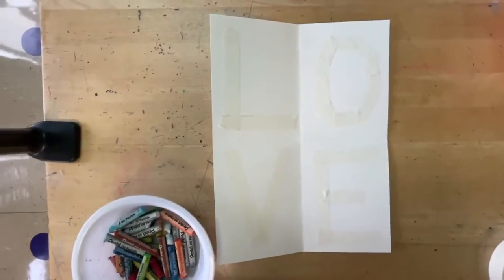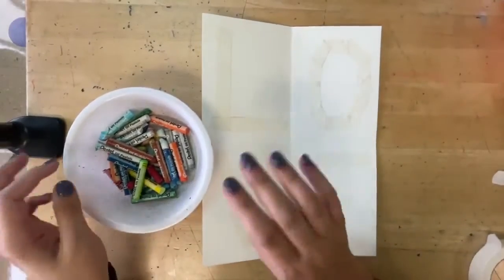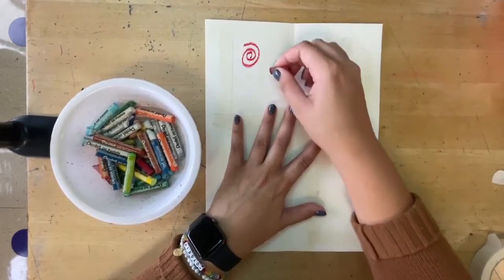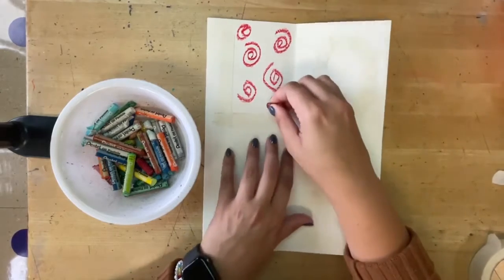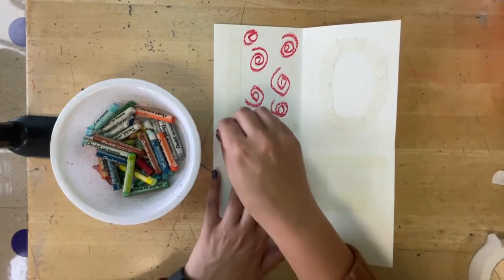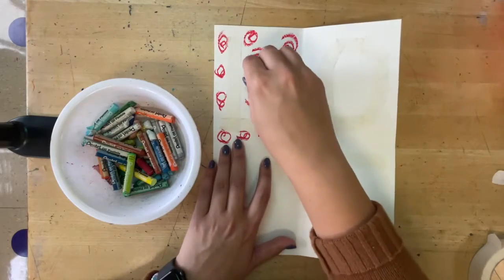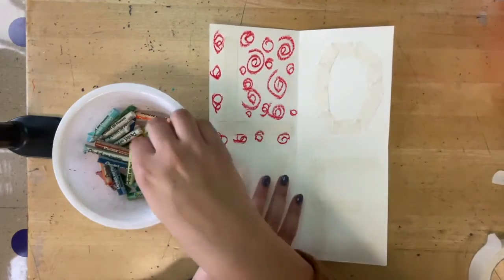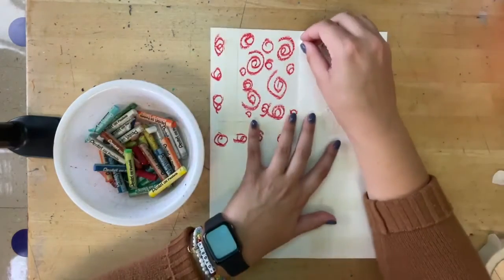For the next part, I'm going to create oil pastel lines, shapes, and designs outside of the area of my tape — so you're not using the oil pastel on your tape. You can do any design you want. Just fill up each section with a different color. I'm going to do red swirls in this one. If you go a little bit on the tape, that's okay — remember, we're going to pull up that tape after we're done painting, so it will be like it's not there. You can also use white, because we are going to be painting over these and the white will show up.